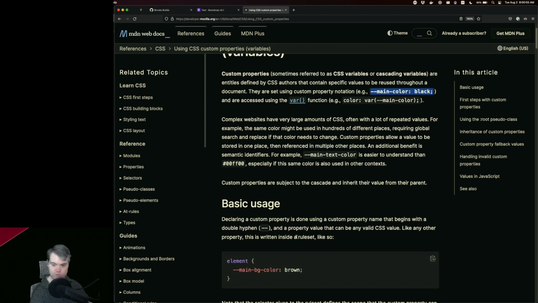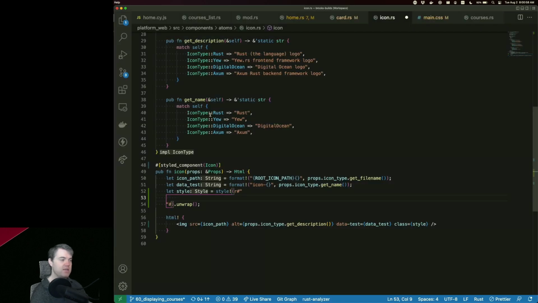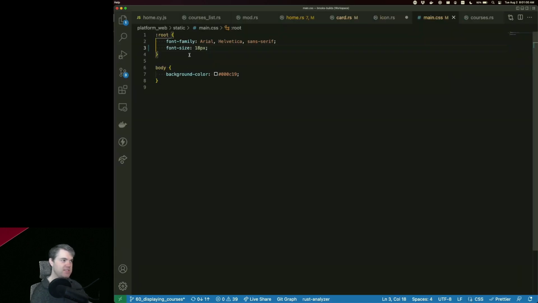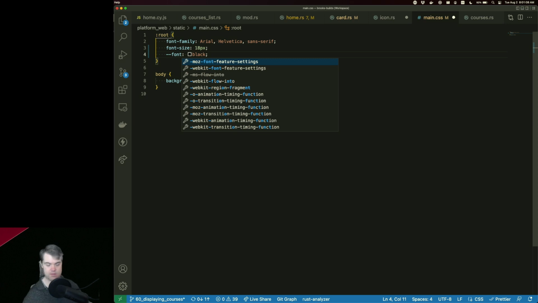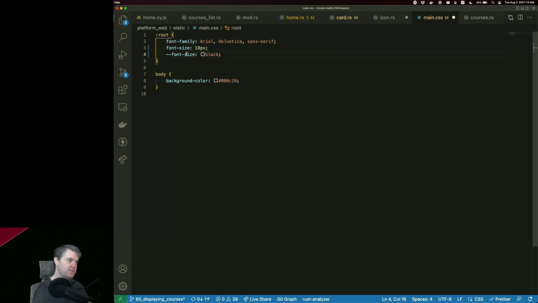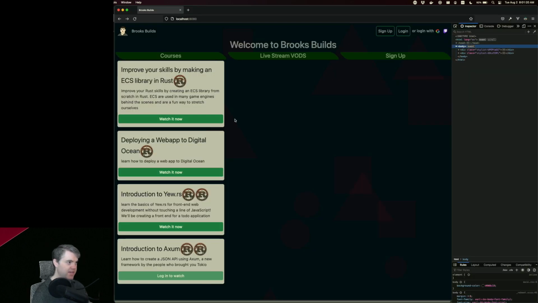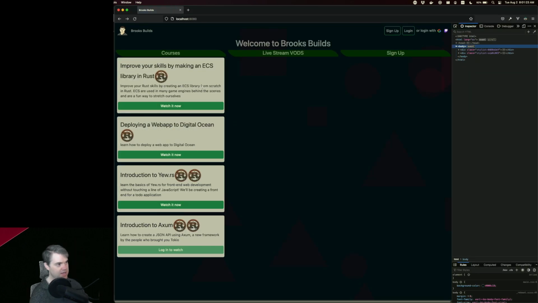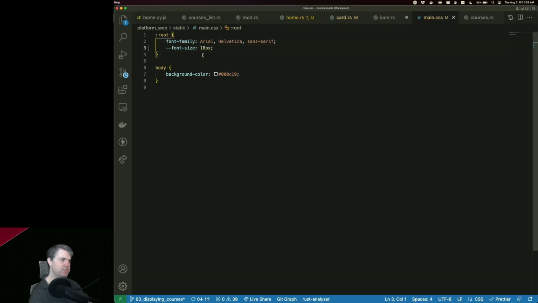This is written inside a rule set. That makes sense. So inside of main.css, we're actually going to do font size, like that. Have you be 18 pixels. Now, does that actually apply it? I think that went back to default, which is slightly smaller than this. So maybe 16 is correct.